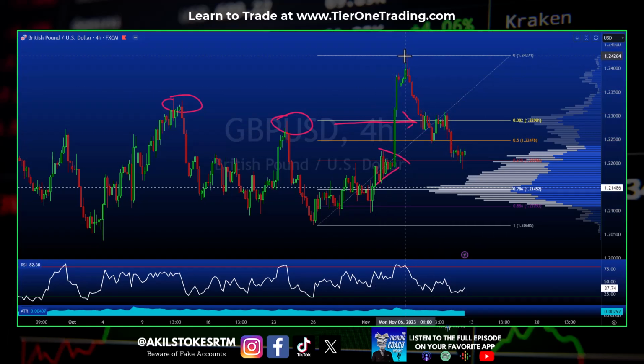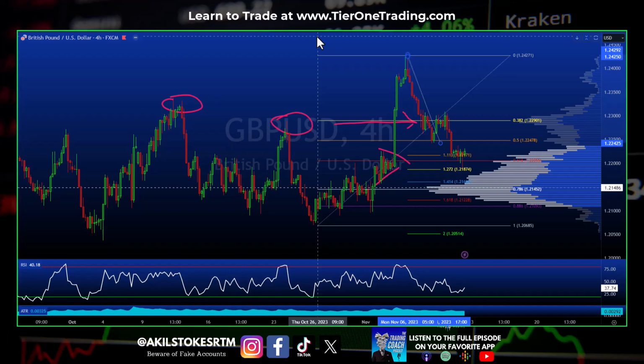I'm going to take my Fibonacci extension tool from the swing high to the swing low, this first move down before the retracement, and back up. You're going to see that's giving me a 127 extension right down here. And I'm going to do what's called a Fibonacci inversion. So typically with our Fibonacci tools, we're measuring from left to right, up to down, or down to up. This time I'm going to reverse it, right? I'm going to go from right to left and invert the Fibonacci of this pullback. So take the high of this pullback, drag it backwards to the low of this pullback, and back up.